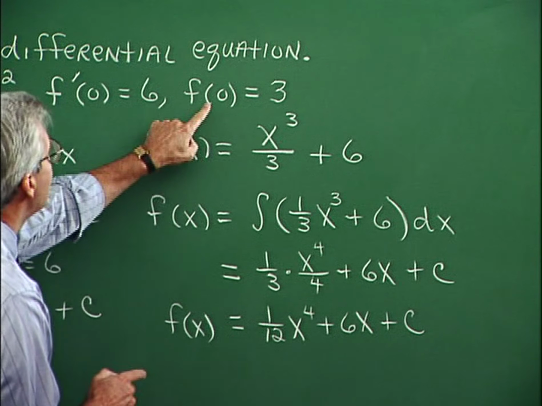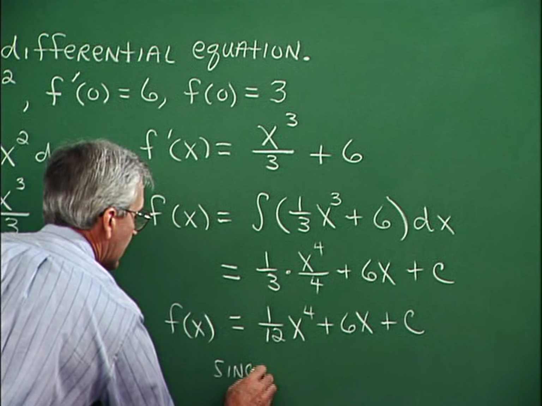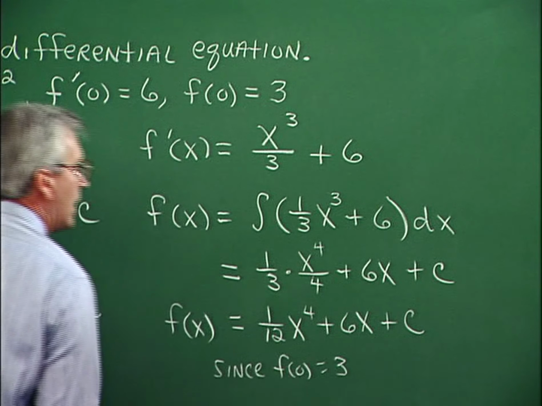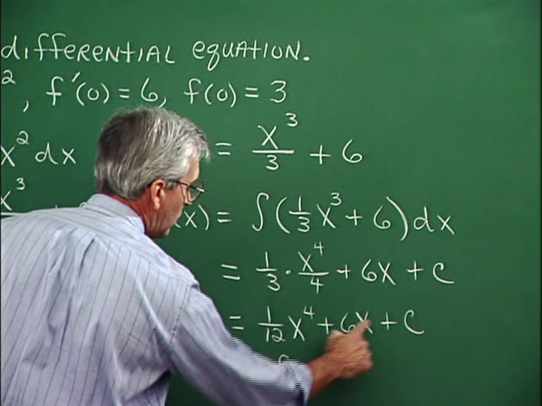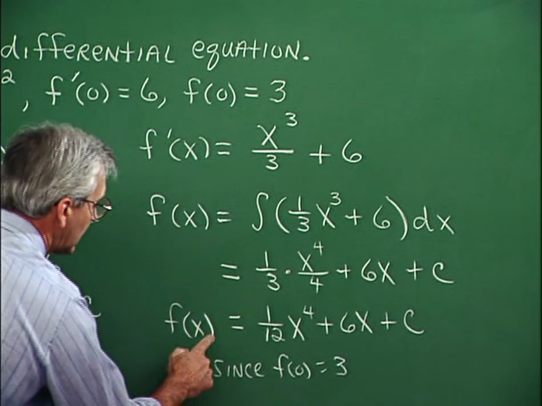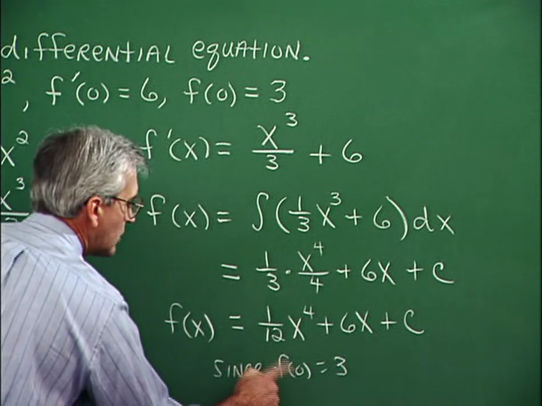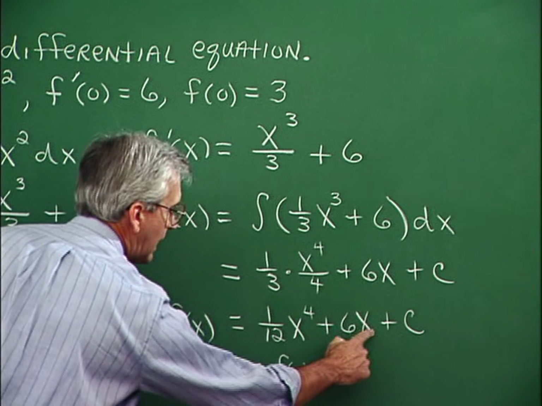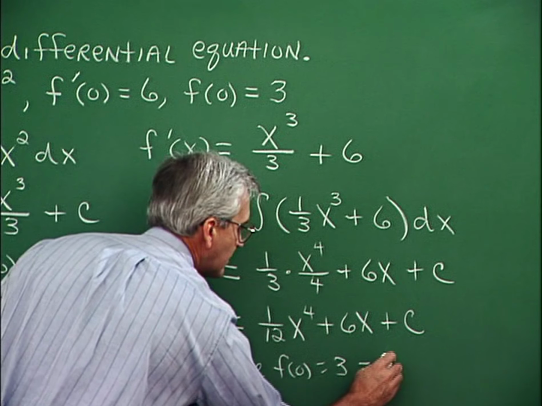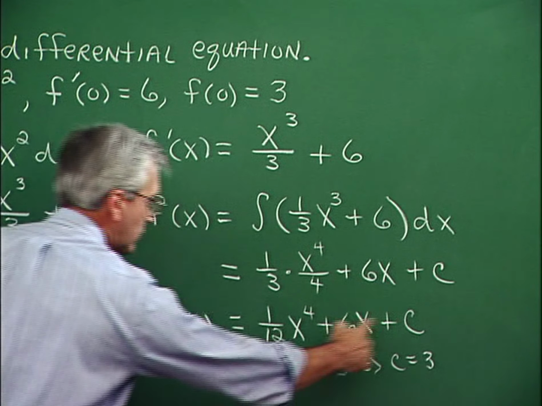because we know that f of 0 is 3. Now, it just means that when x is 0, y is 3. We can see through this rather quickly. If x is replaced with 0, these terms go out. So if y is 3, when x is 0, then c is going to be 3. So this implies that c equals 3 because of the nature of our function.